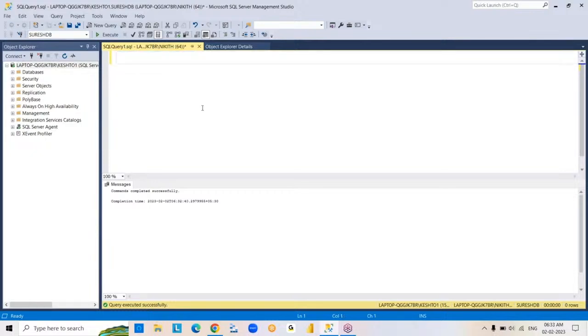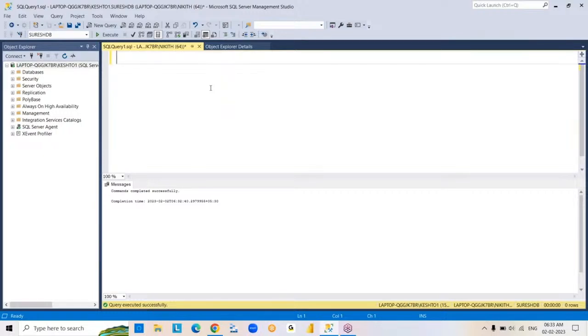Next step. We'll continue with the select statements only now, because we already started working with select statements. So basic types of select statements we discussed. Now we are going to work with the distinct operator.